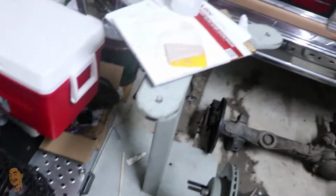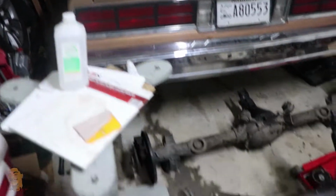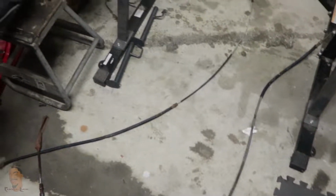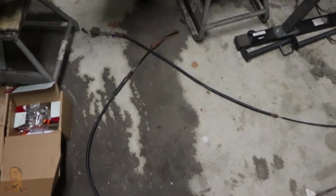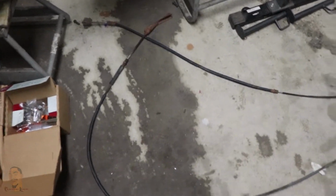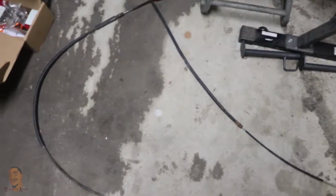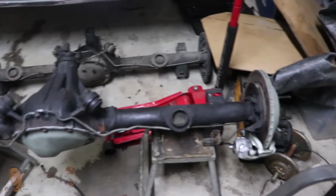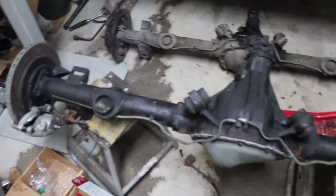I had the fun time with those drum brakes, trying to get that brake cable off. But I'm not gonna install these brake cables today. I'm gonna have to do this some other time. I might even hire somebody to do this. I normally don't like to do that, but man, I'm having a hard enough time with this as it is, so I'm gonna have to get some new park brake cables. So won't be no park brake for now. Get this set up.